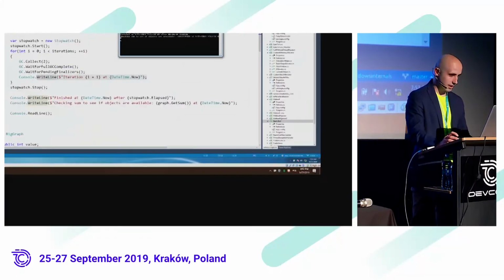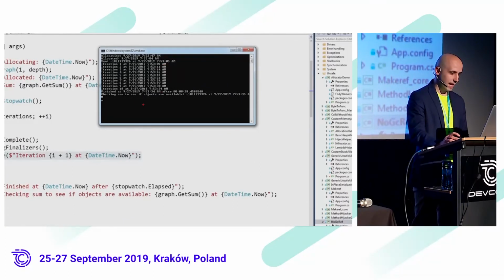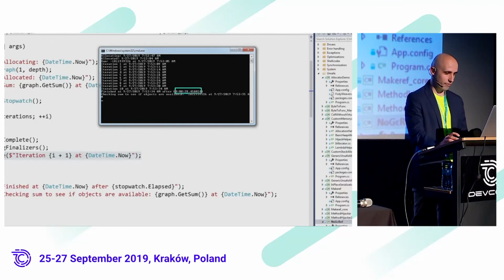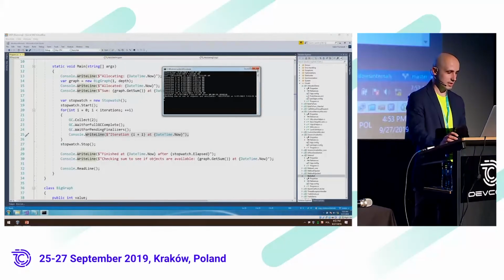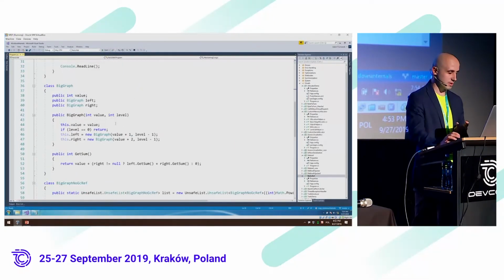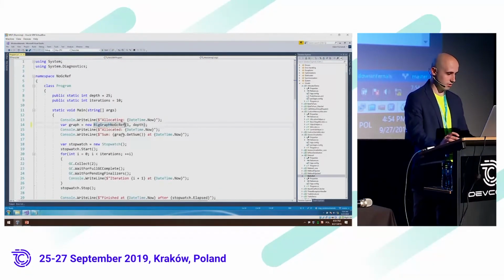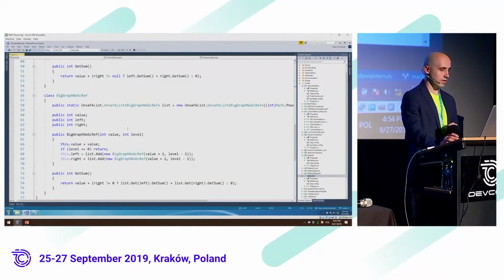So if we take a look here, we can see that the whole cleaning for 10 times took something like 30 seconds, and on average it took 2-3 seconds to release those objects, even though nothing changed and those objects were not allocated by GC or by .NET mechanisms. Can we do better? We can do better by doing different object graphs. So let me replace this. Let's run this again. And in the meantime, let's see what I'm doing.